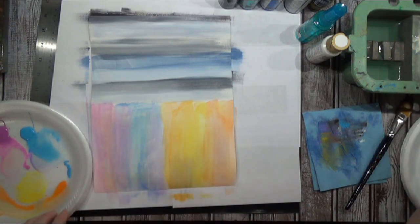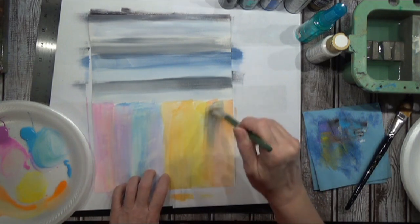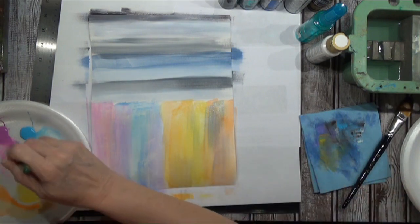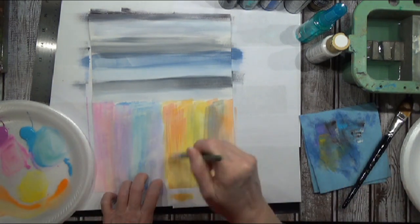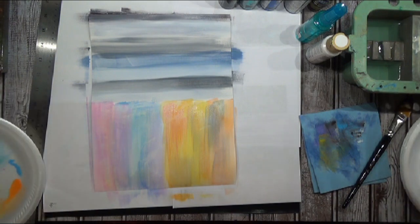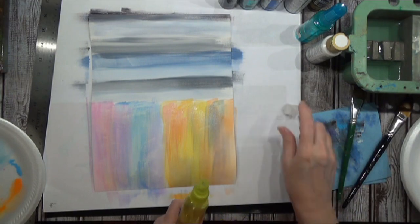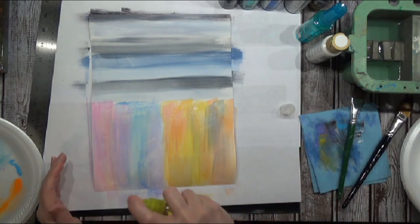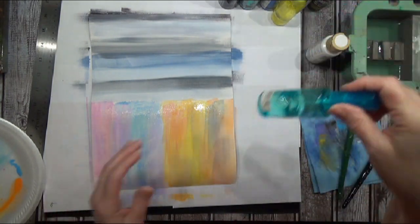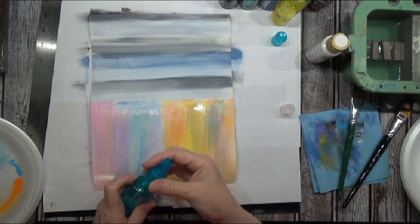Let's go with some blues. Just have fun with it. We're gonna do some stuff here. Okay, so we've got a couple of colors going on down there. I want to make sure that this stays wet, so I'm going to spritz it with some water. That might be a little more water than we need. Now I've got some rubbing alcohol, and I don't want to spritz it on there.